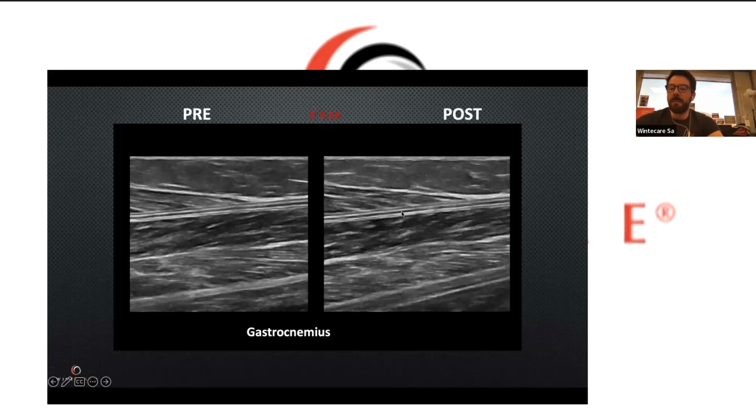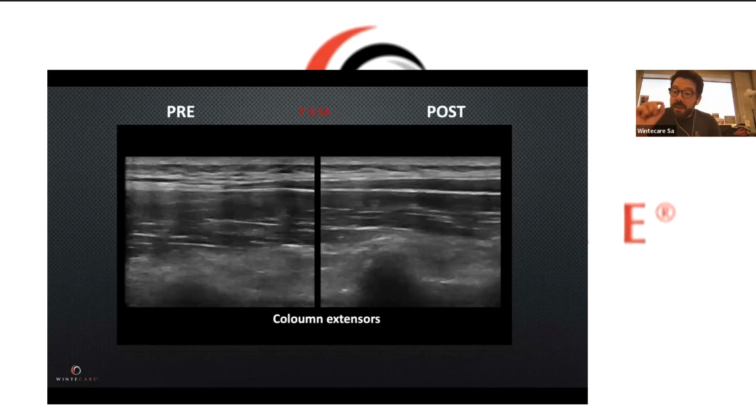So here we have a black area, meaning that we have a fluid inside, meaning that there's a better gliding between them. Even more evident on the thoracolumbar fascia. This is on the left, the typical example of I'm moving my neck and somehow I feel tension on my butt, okay? Why? Because there's a fascia connecting all the muscles, the extensors, the multifidus, and whatever, that is pulling from the neck down to the sacrum.